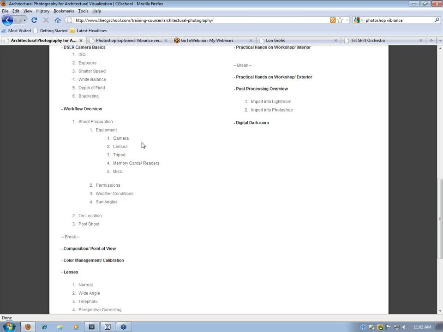And then we go over in the class as well how to predict sun angles. There's a couple of great online resources that allow you to type in any place on the map and get a sun chart for that day so that you know exactly where to be at any given time and what your window of opportunity is like.